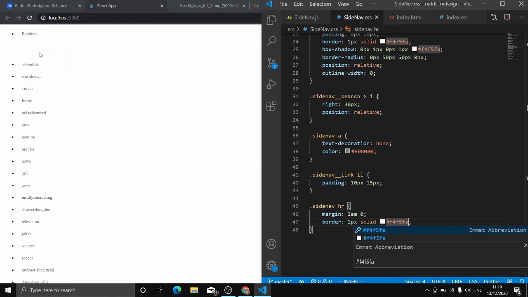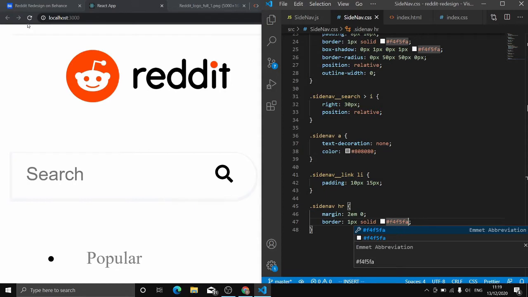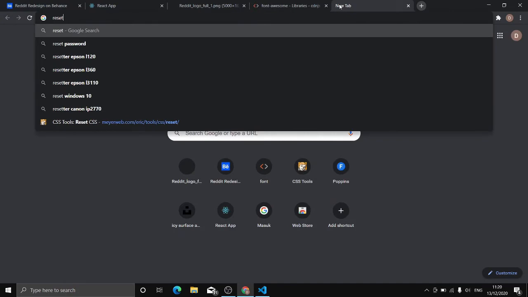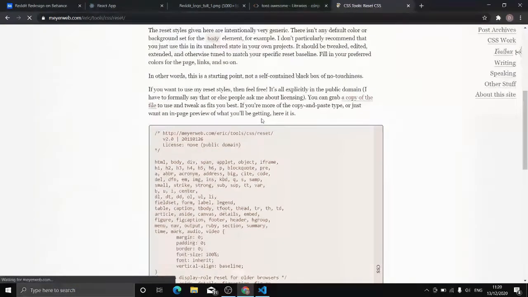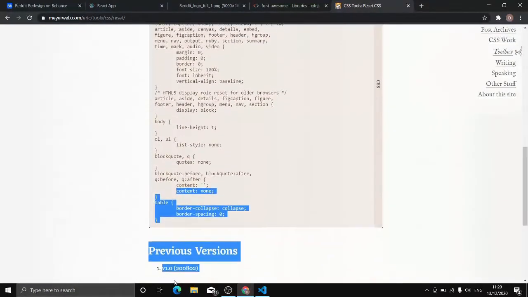All right, so now, as you can see here, let me zoom in a little bit. Okay, we have a little bit of space here, and so we need to reset the CSS to get rid of all the space. So I'm just going to look for reset CSS. Oops, sorry.